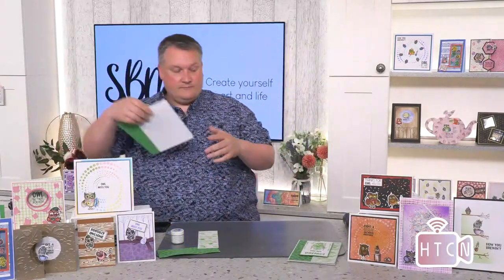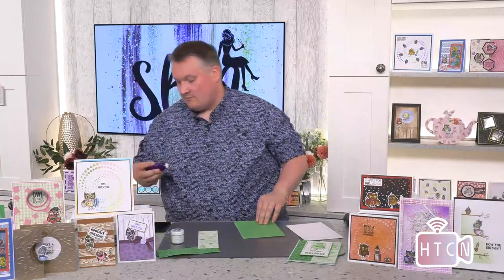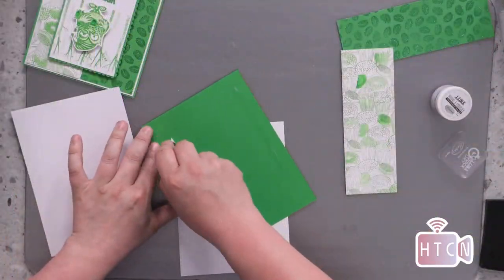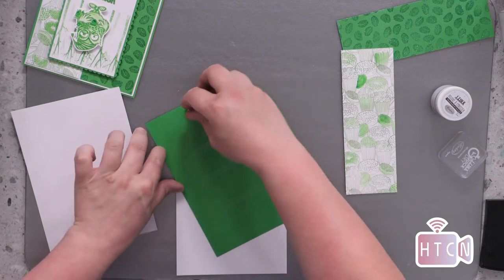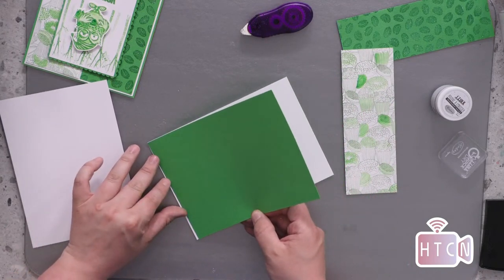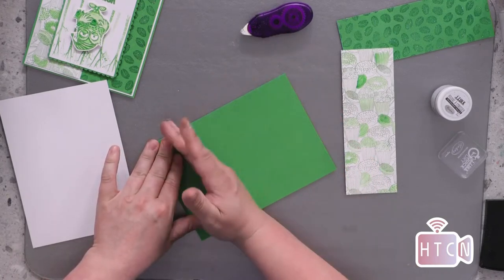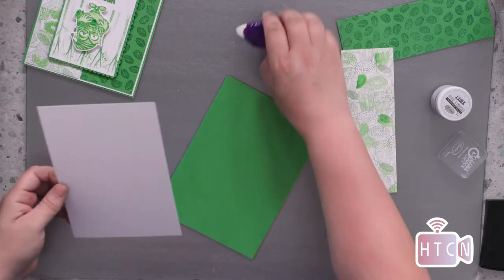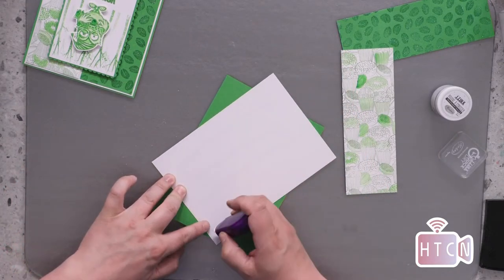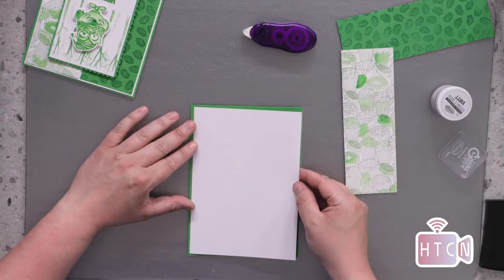Right, so I'm just going to assemble my background and then we can move on to the topper in a second. So I've just got a top folding white card. And I brought some corresponding green, which I'm going to match straight onto there. I'll just get my tape running for this. Make sure that's level at this edge. That's a nice press down there. And then I've got a crisp white piece of card. I'm going to mat and layer that onto my green center. Make sure that fits nicely.